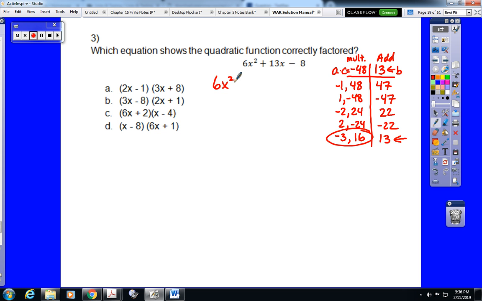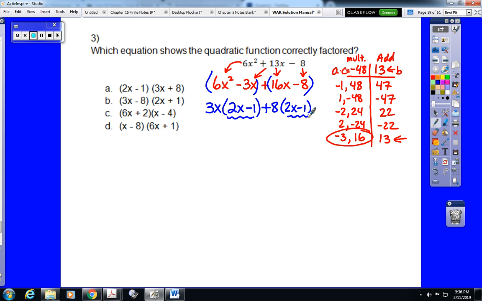However, all that tells us is what our middle term breaks into. What I mean by that is we bring the first term and the last term down, and then we split the middle term up. After we do that, we group the first 2 and group the second 2, and we factor out the greatest common factor. So the first set of parentheses, I can factor out a 3x, which would leave me with 2x minus 1, because I divide. Second set of parentheses, I can take out an 8, which leaves me with a 2x minus 1. It is not a coincidence that these are the same. That's kind of the point, because this is now a binomial where 2x minus 1 is the greatest common factor.